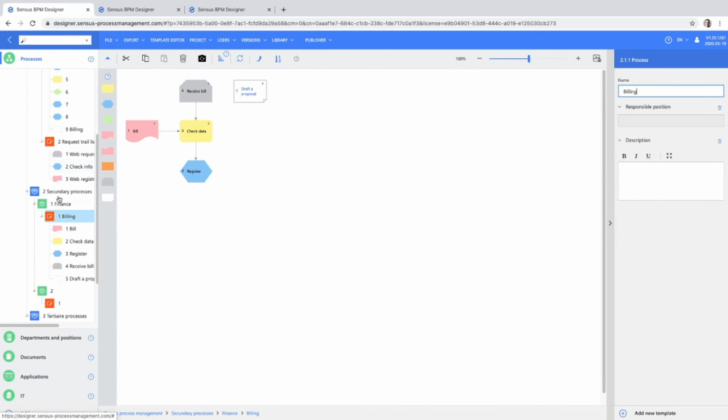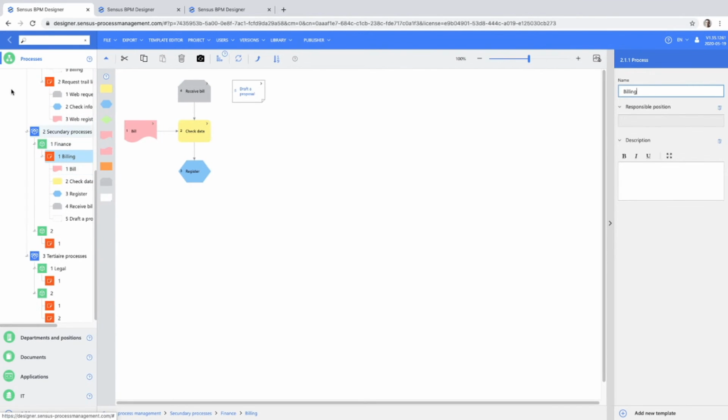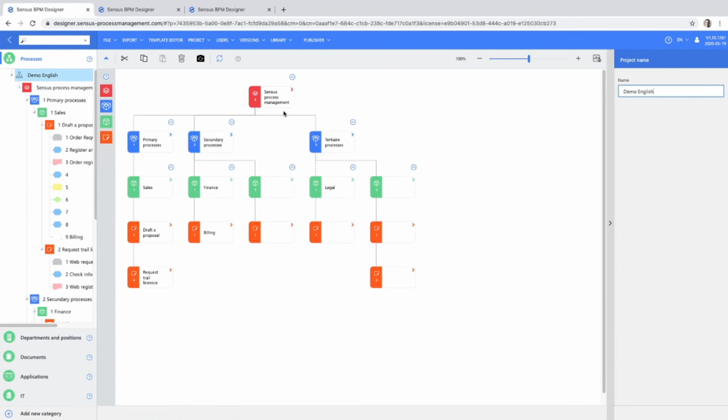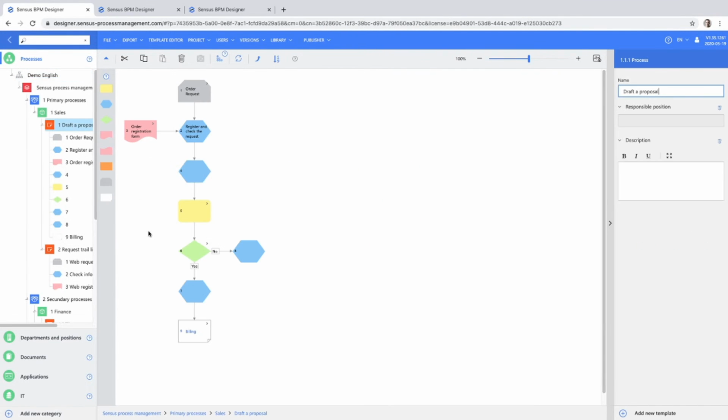So at the top you find, go a little bit back. The top level is the organization level. We have themes where you can make a classification of your processes. Then you have the main processes, a logical gathering of processes, and then the processes itself. And when you open them, double click on it, you can map your processes in this way.